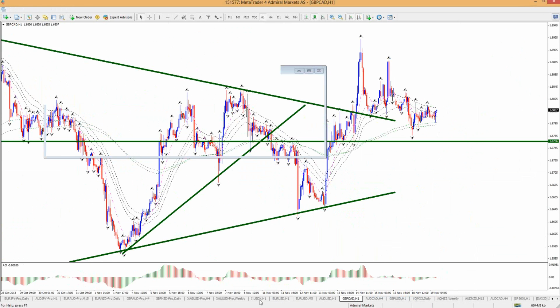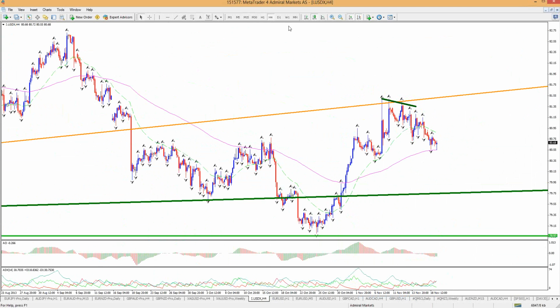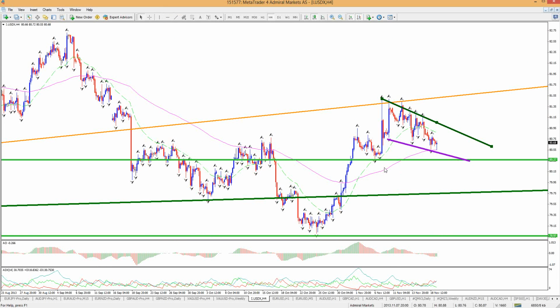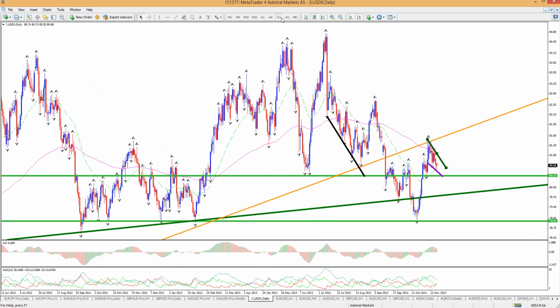How about that dollar index? Let's take a look at that dollar index. Pretty much just like the Swissy, right? Making maybe a bull flag. Or is it a downtrend? In any case, it's above this 80-40 support. Once it breaks 80-40 support, we can maybe see some more downside. And this was a hook back to the broken trend line. If we stay above, it's just maybe a bull flag for upside.